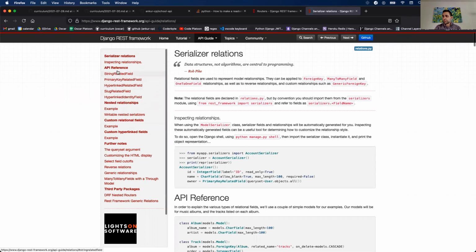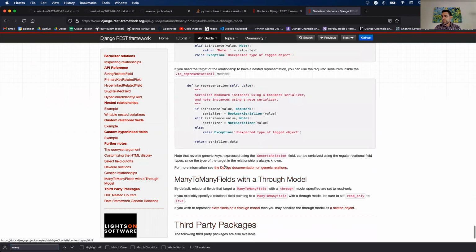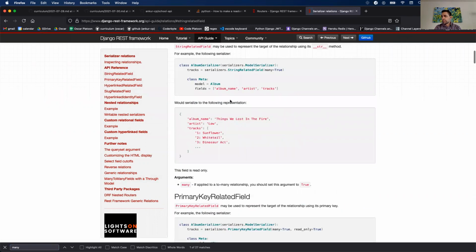Let's go to, where's the one I want? So I want to do something like this. And to do that, we use serializers. That's from many equals true.